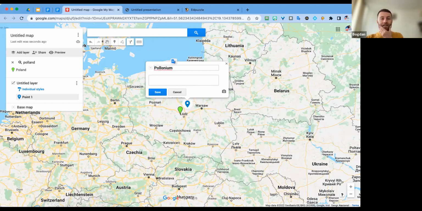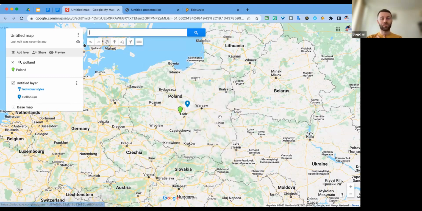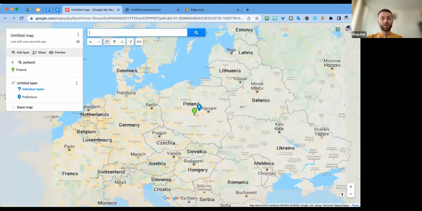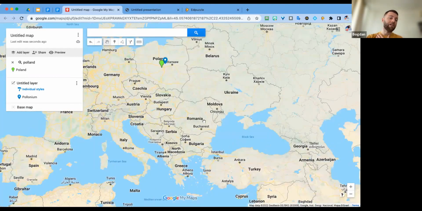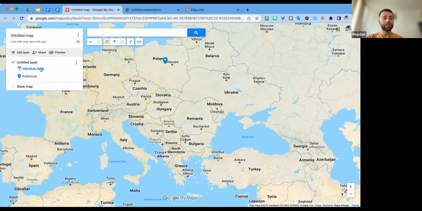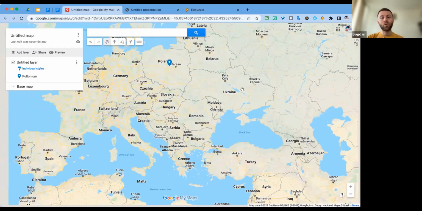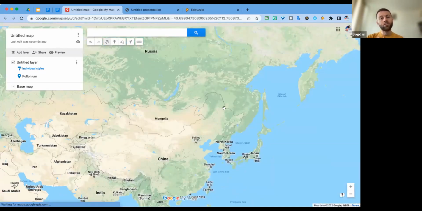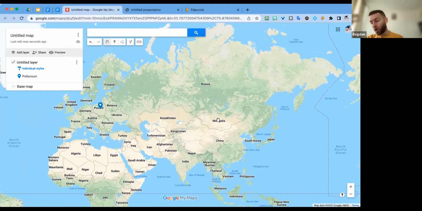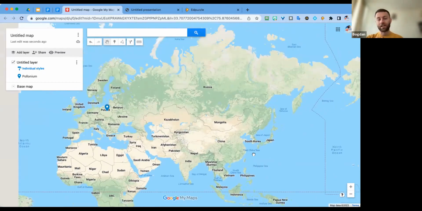And I can easily now just, this is the beauty of it, I can easily add links to some Edpuzzle video lessons. So I will use the same link again that I've used earlier just to showcase how this would work. And I would have different points on the map. Now, of course, this is an example of how I would use it for a science lesson, but I could add elements related to historical events, related to traveling, related to foreign languages, related to current events, related to books, like where is the action happening in a certain book, and so on and so forth, right?